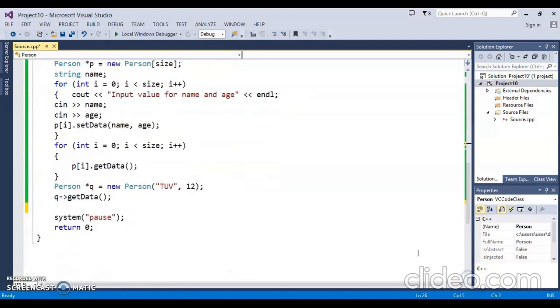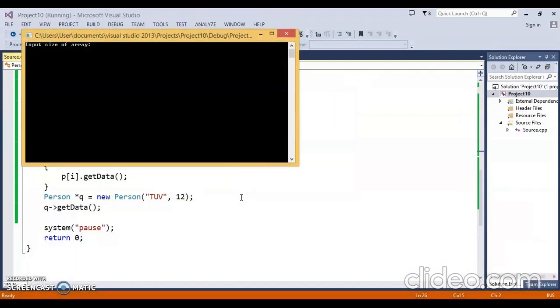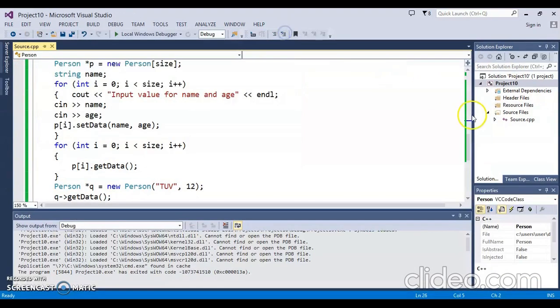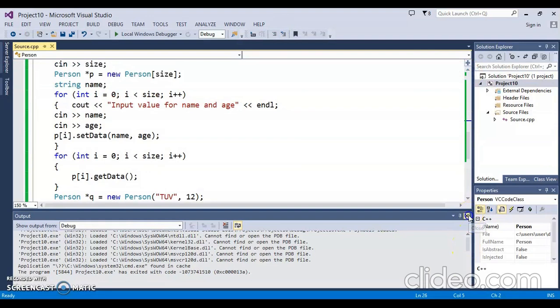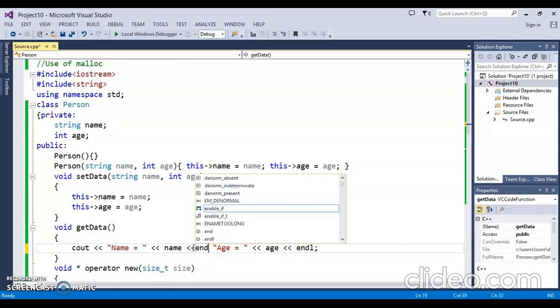So this is how we call the parametric constructor here, and we can create a single object also. See, the basic meaning will never be lost, but because we have overloaded the operator, it will now work for an object array also. So let's check it now. Let's say my array size is 2, and name M is 12, name K is 13. So first the name and age, and then it gives output for pointer q also. Let me put an endl between these so that the output will be clearer. Here I forgot to put an endl.